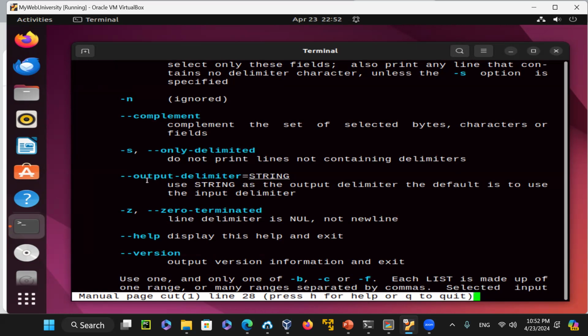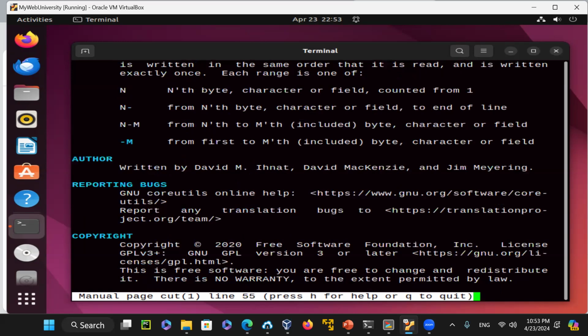And then there's also dash dash output dash delimiter, which is also a very useful option. Sometimes the input delimiter, whatever the choice, you could change to a string for the output delimiter. I could show you that one also, and you can see the other options with dash dash help, dash dash version, and zero terminated. All of that is there.